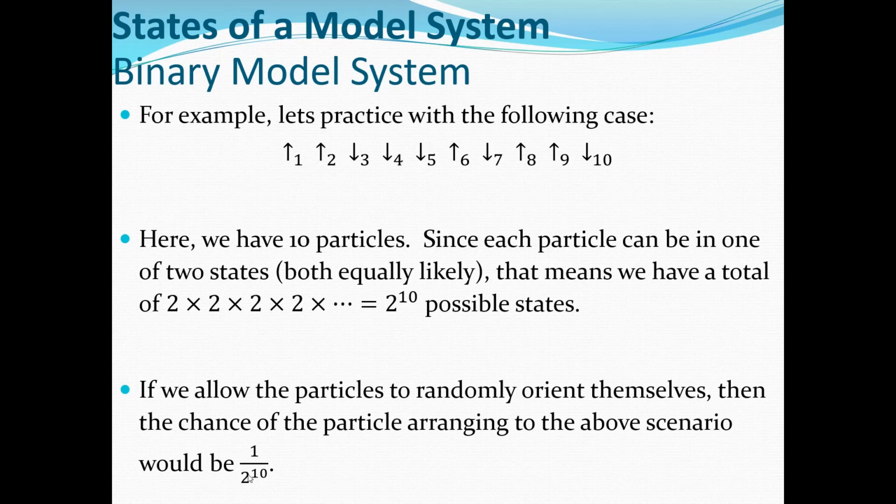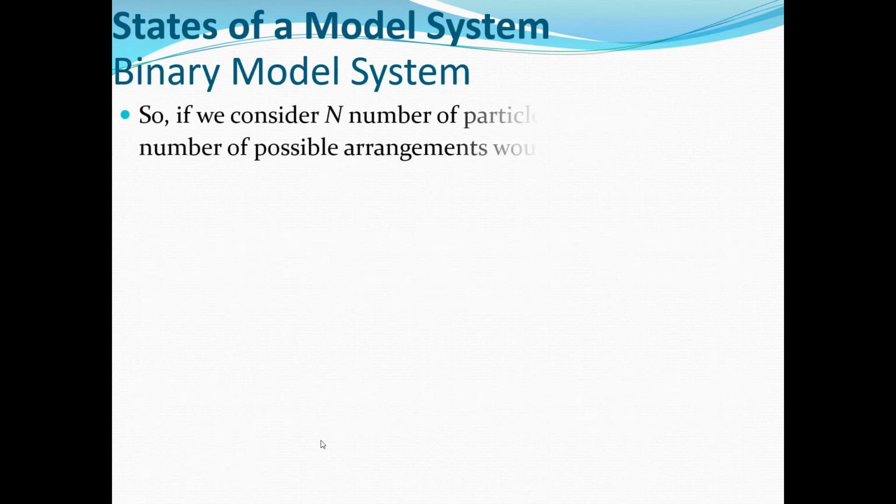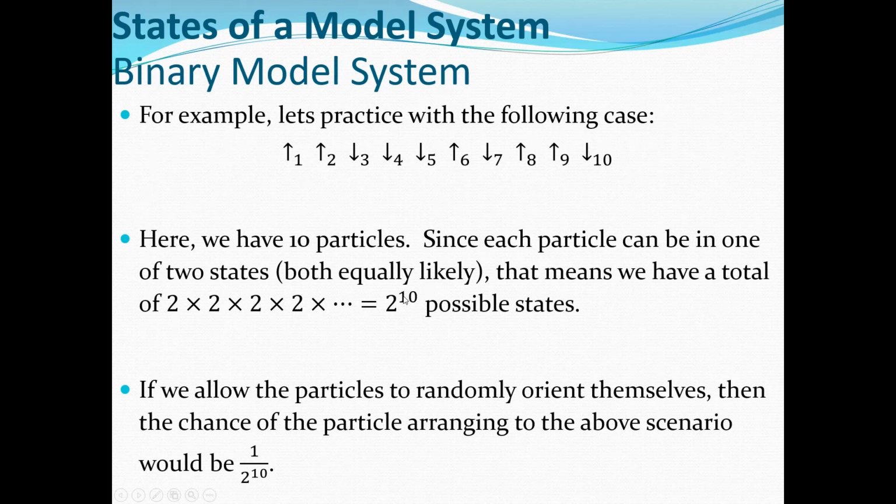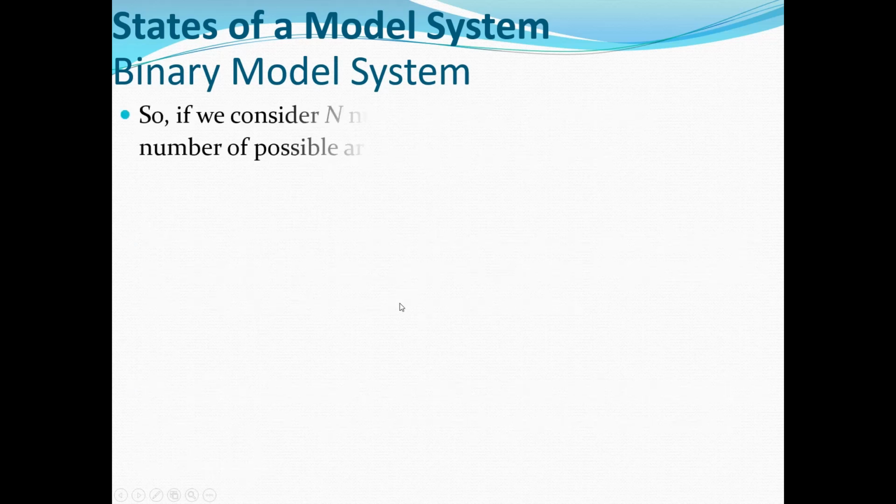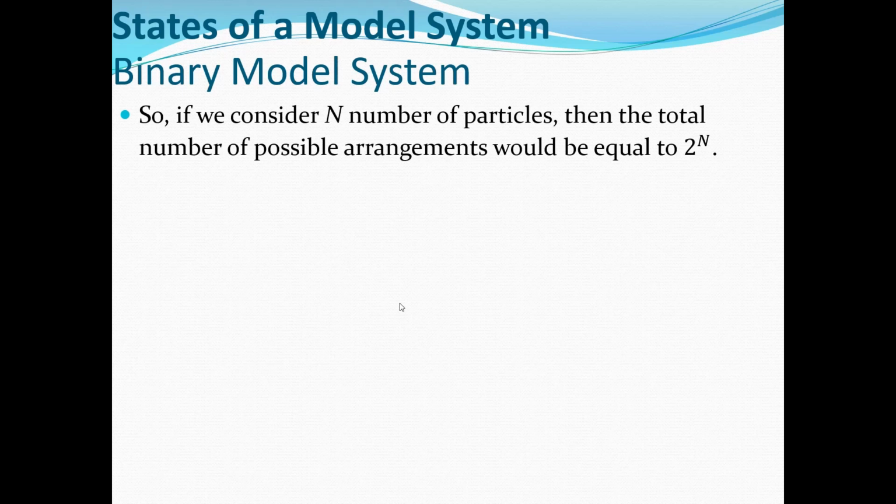If I use this, that basically means that I have a 1 times 10 to the negative 3, I believe, percent chance of getting it. All right, so using that idea, the fact that for 10 particles the total number of states was 2 to the 10th, what I can then say is that if I had n number of particles, then the number of possible arrangements should be 2 to the nth. As we said before, each particle had two states, so the total number of states would be the product of all those 2's, and that's where I get 2 to the n. Again, in this first part at least, we're going to look at small cases and use that to build up to the bigger, more real life cases.